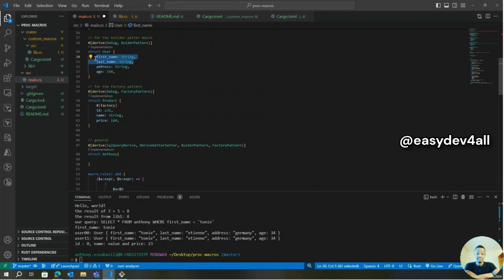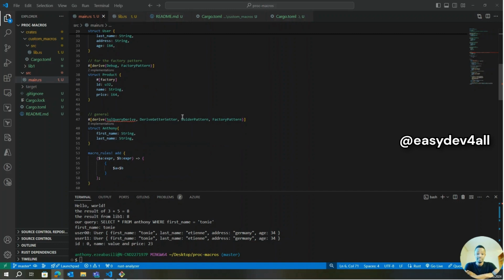See, I don't want to type out everything. So I can copy here and say first name and last name. And now I should be able to, of course, add the implementations on my struct. So now the only thing, of course, is that this struct over here expects us to have optional attributes, but we can actually take it out. It's not a problem. And we should have these other ones.